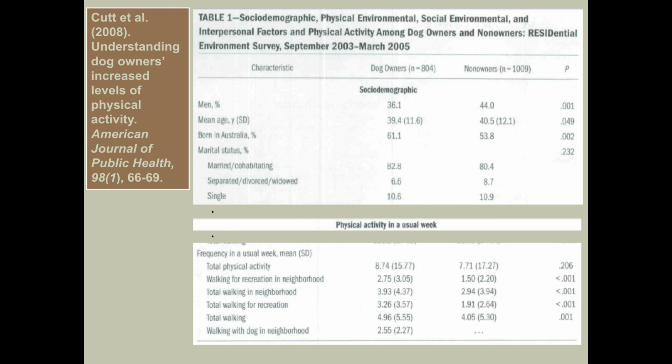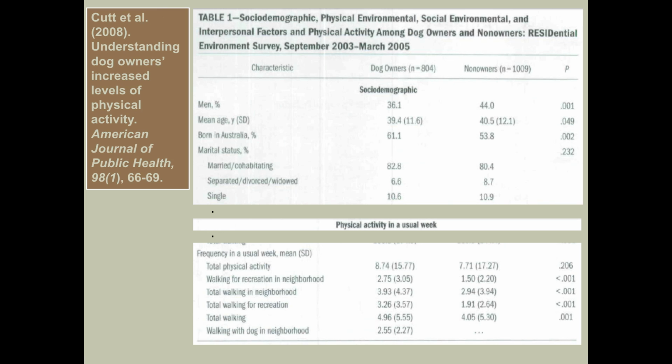So this first one is talking about dog owners' increased level of physical activity. So here, this first column are demographics and physical activity levels for people who own a dog. And then this other column is for people that do not own a dog. And then in this last column, you have p-values. So what I don't like about this is they don't give you the chi-square value. So you don't know what that number is. You just know if there's a significant difference between dog owners and non-owners of dogs.